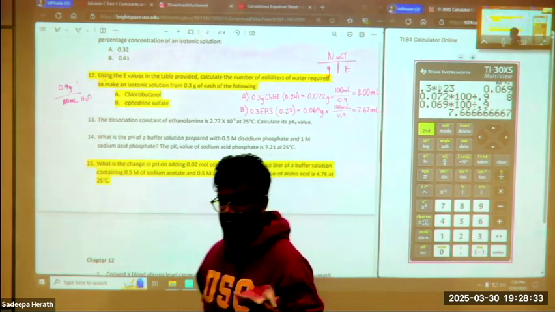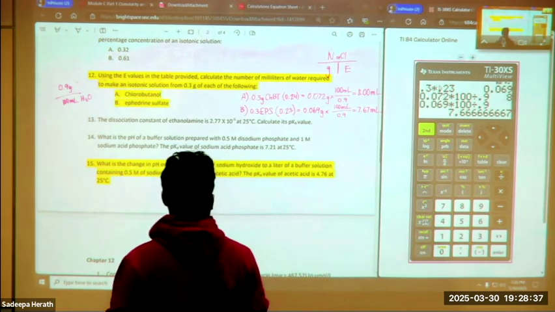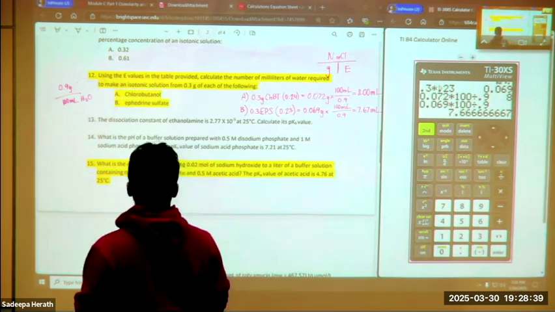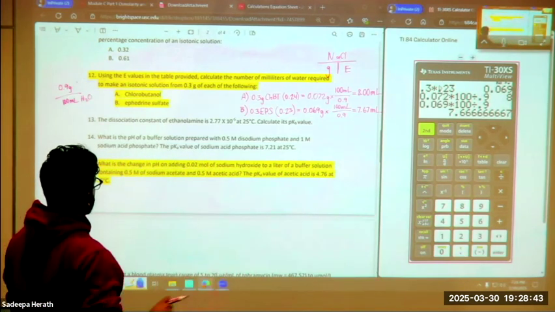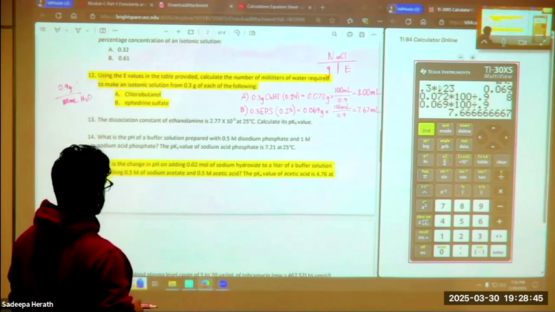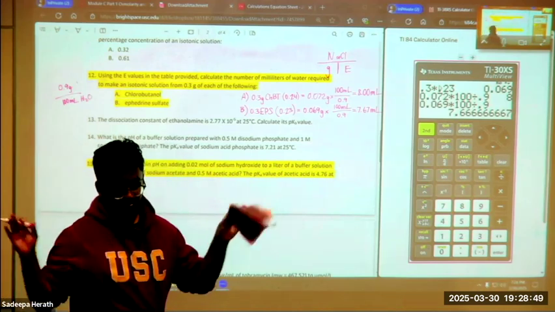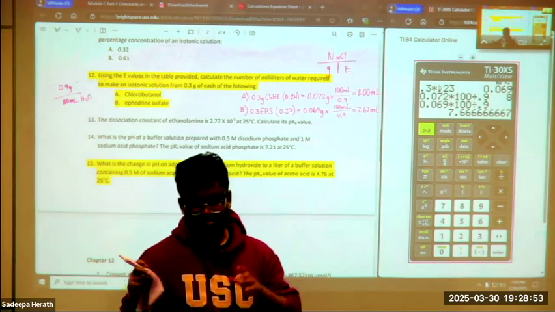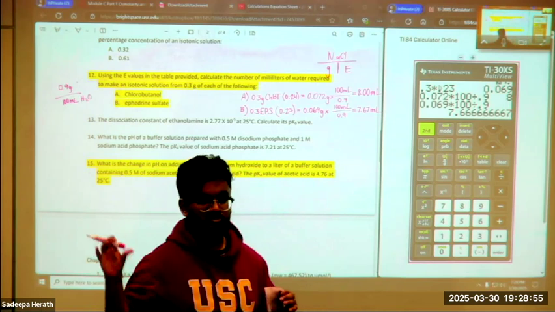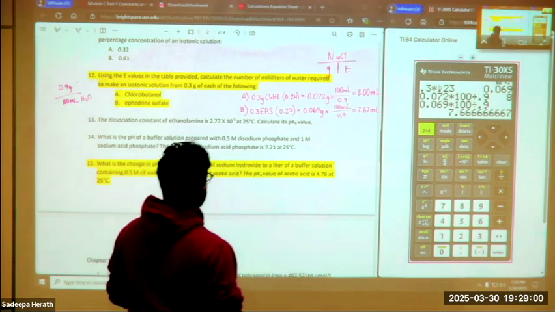Again, it's not specified in sig figs and such, but make it look nice, right? So that's how much mL there is for each of the respective drugs. So it's not very expansive concept-wise. You just need to know certain things, certain foundations, and then just know when to pick it off. All right.